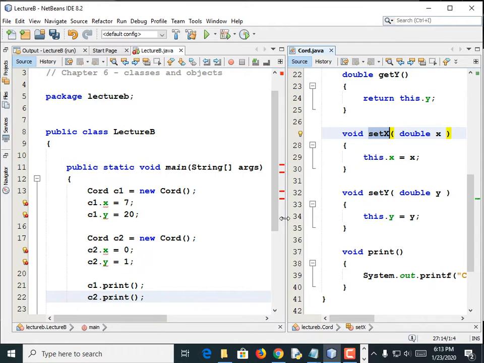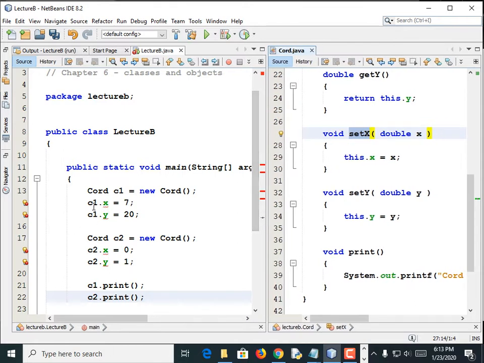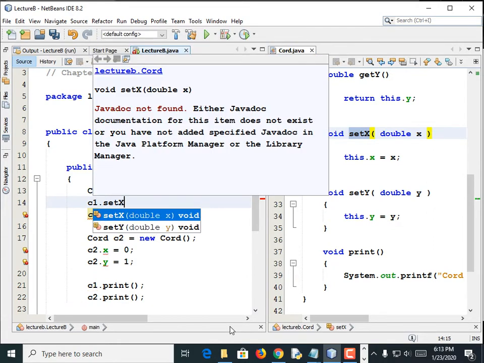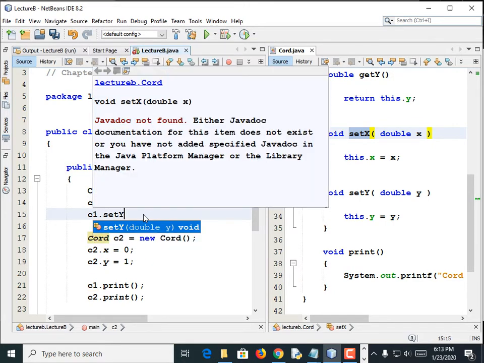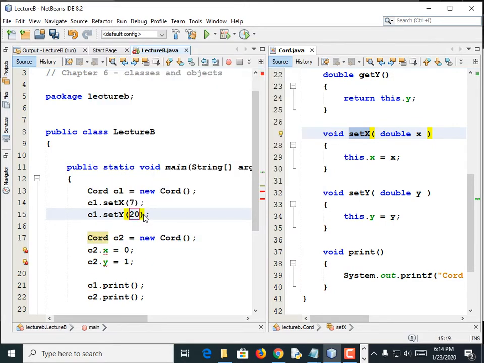So now that I've got this code, I can use it over here. Instead of c1.x equals 7, c1.setX, parentheses 7. And the same for c1.y. Change that to c1.setY, parentheses 20.